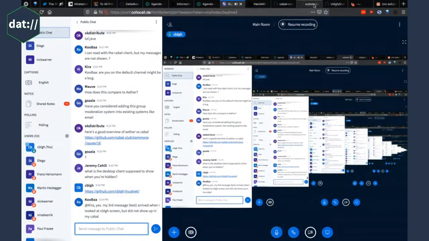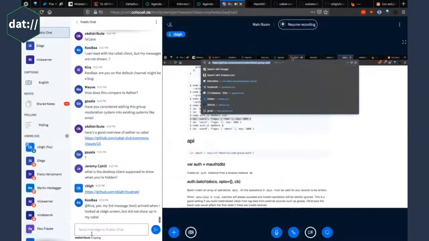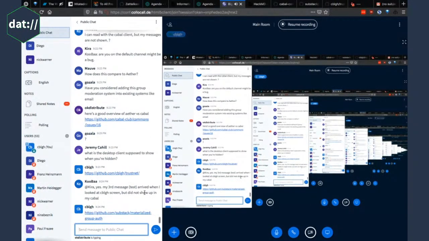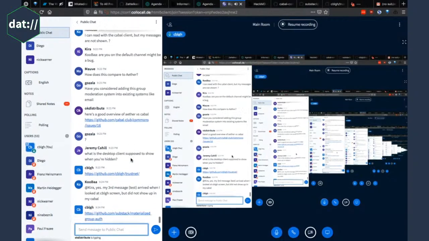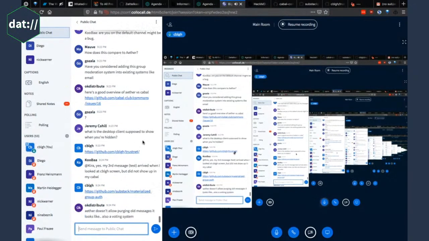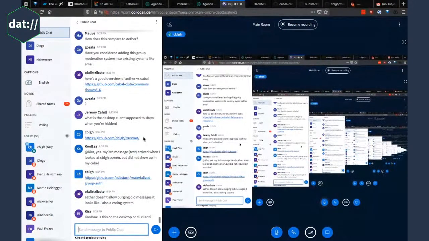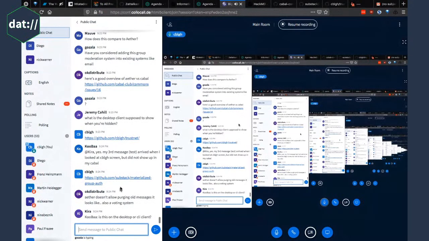The implementation in Cabal uses something called Materialized Group Auth, which Substack had started on since last May. But it's definitely interesting to consider how we can have these trust-based overlays on existing systems and just perform filtering, even if the underlying system doesn't allow for it. Like you could have a browser add-on that filters Twitter based on your trusted friends.